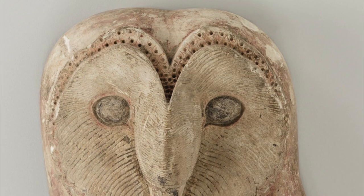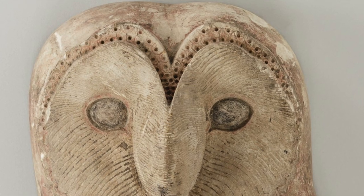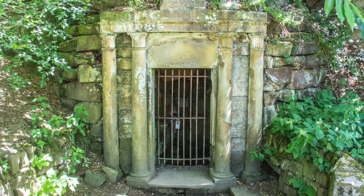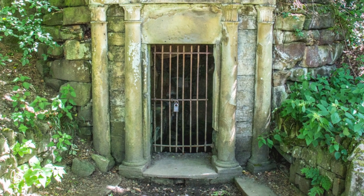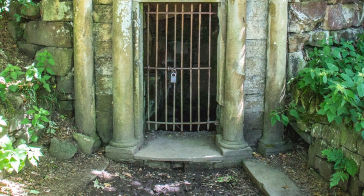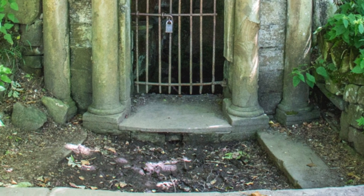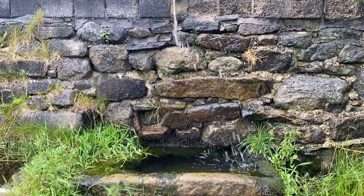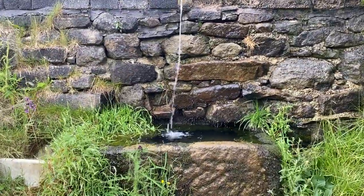Above the square tablet lived a sculpted limestone owl which no longer exists. This spring was fed under the doorway to a small pool and to the front of the well, and remains of the trough which would have contained the water. Wells were an important source of water for the estate and this was Lady Eglinton's gift to the local people.